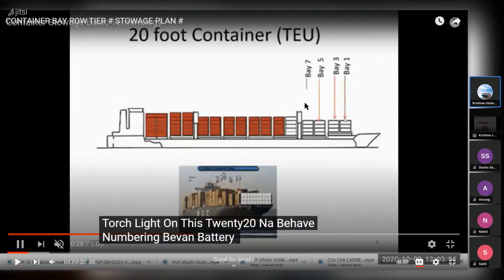But the container is 40 foot, so it's occupying bay 1 and bay 2. Same way, bay number 3 will occupy. So we have to give the number of the forward bay in which the container is there. So bay number 3 and 4, this container is occupying. So this will be called bay number 3. Same way, 5, 7, like that.